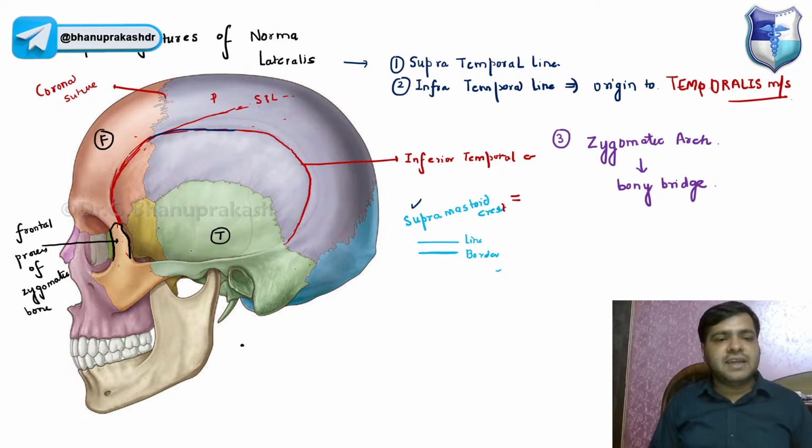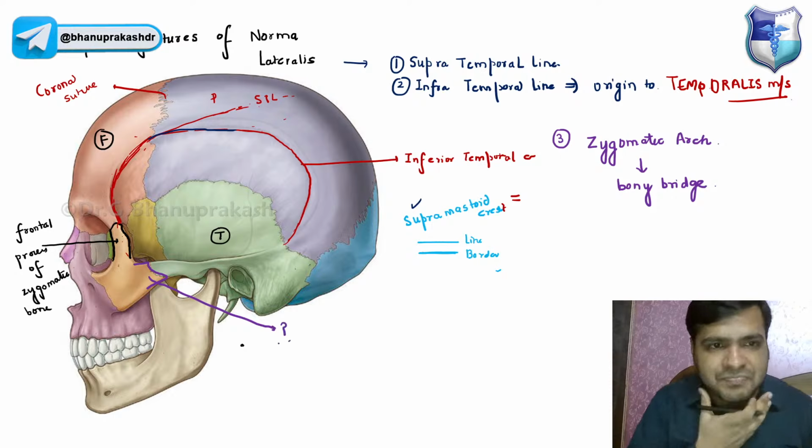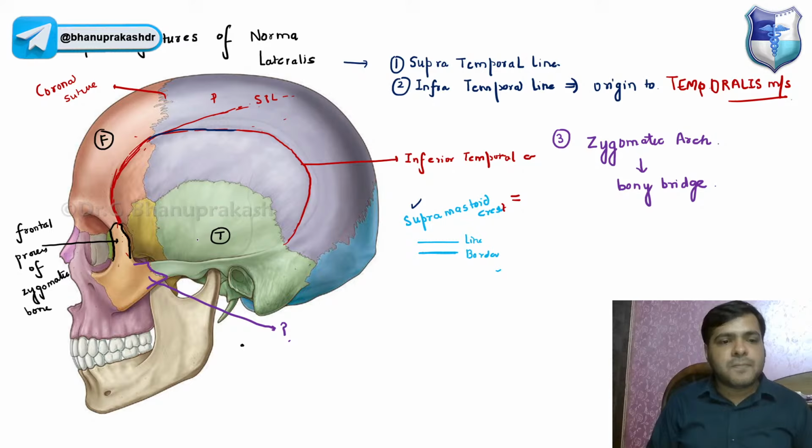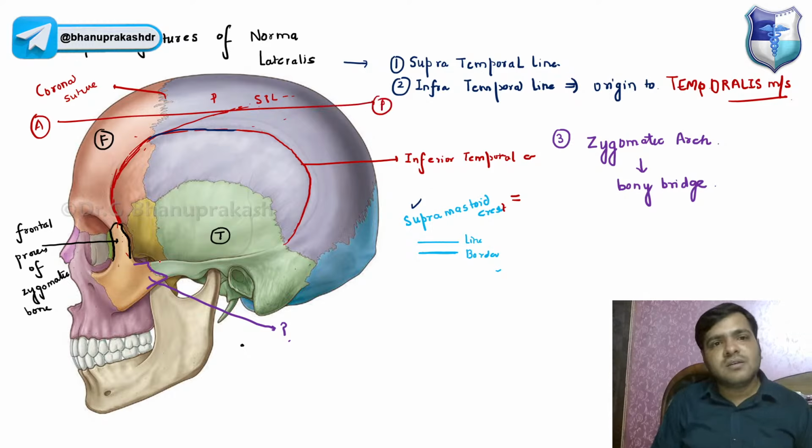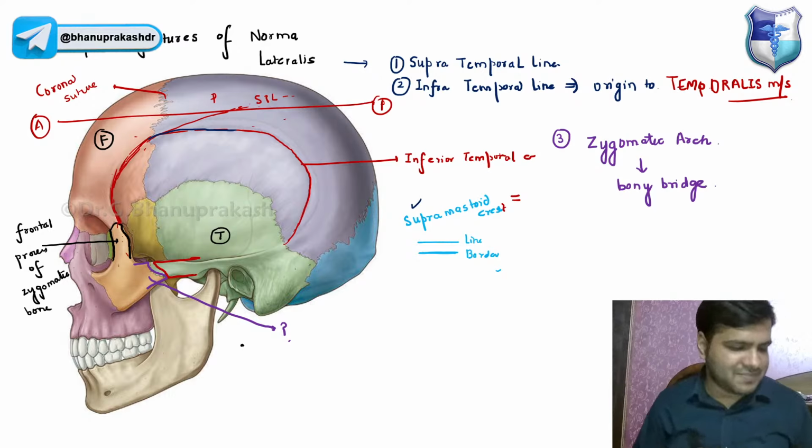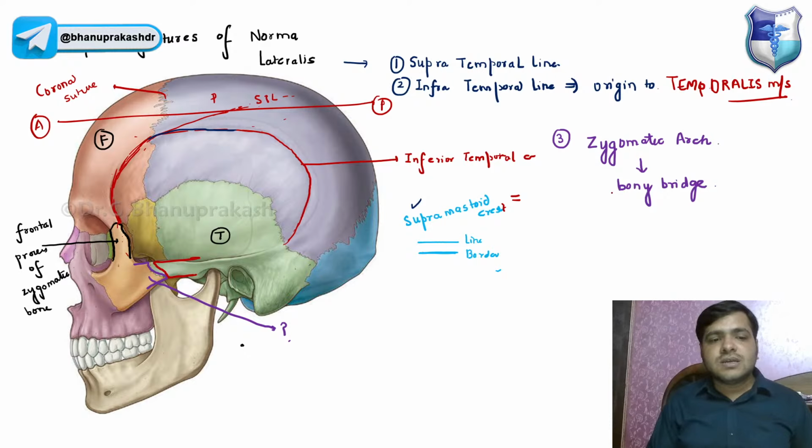Now anteriorly, guys, which part is this? You are going to tell me. Which part is this anteriorly? Okay. Posteriorly, you are going to tell me which part is this. See, anterior will be this and posterior will be this. So posteriorly it will be which part? Now, this will be having the anterior part.